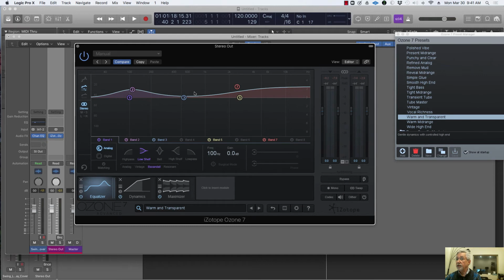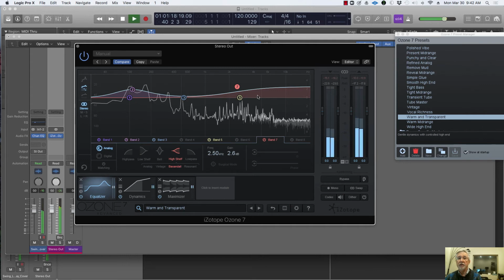So you can hear a lot more transparency, I think. And you can see all the things that are happening in this preset. So we've got band 1 EQ, we've got that boost. Band 2, a little bit of low end boost. There's nothing in band 5. Oh, band 7. You can see how there's a gentle boost up here starting around 2K. And so that's sort of the airiness of that. This really brings out Kristy's background vocals nicely. It sounds beautiful with this in it.